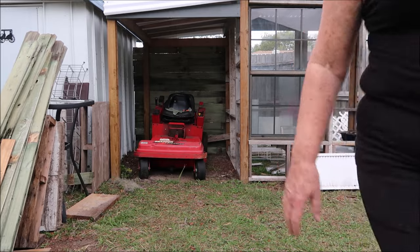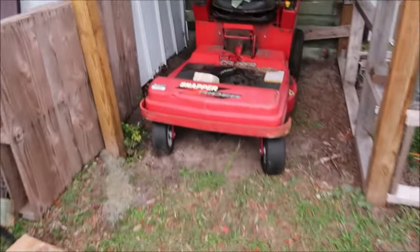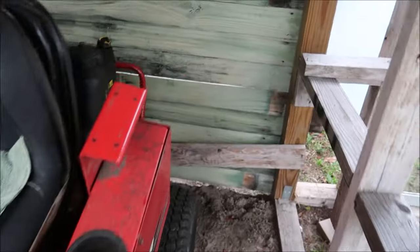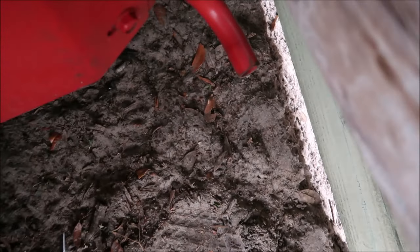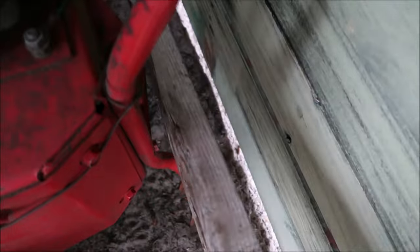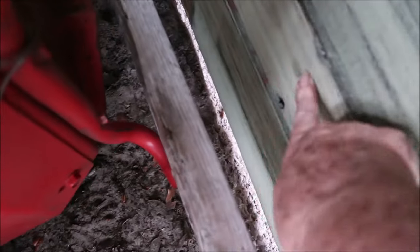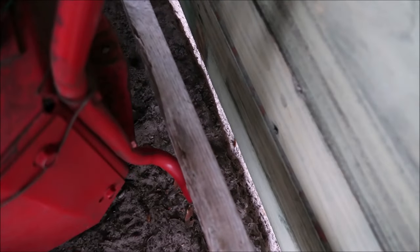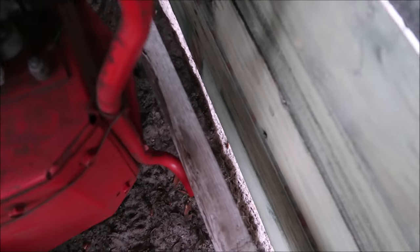I can show you guys. Okay, so if you look right here, see where the 4x4 is? But if you look back here, can you see those little things there? They poke out the furthest. So if I brought this 2x4 up here to hit right here, those things right there are still not going to hit this. If I put this on the inside, and then I could back up, this piece right here that pokes out could hit the 2x4. That piece underneath, I doubt it's going to hit this. But I still could put a piece of wood in between. Yeah, that's what I have to do, just so I don't knock the wall out.